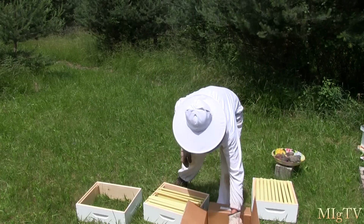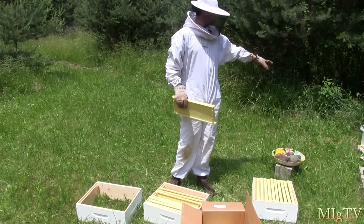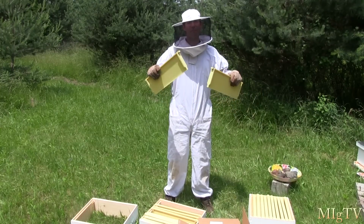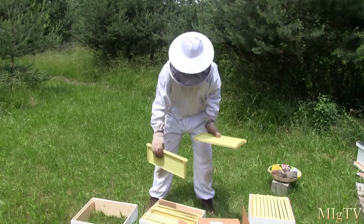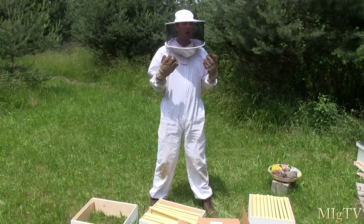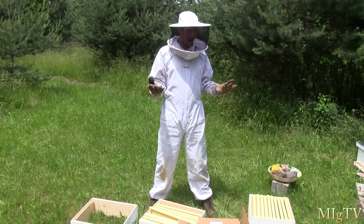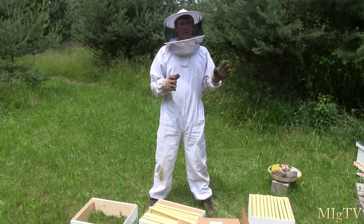So I'm going to put 10 in here, because these are 10 frame medium deeps, or 10 frame medium supers. I have one 10 frame deep, and those require different frames, but we're using for the second box all 10 frame medium supers, because they all require the same size frames, and that's what I would recommend doing. But prior to this, when I was first experimenting, I thought, okay, I'll do a 10 frame deep. I thought, okay, that'll work out great. But then once I started seeing how many variances there were, I decided I would go with all 10 frame medium supers.